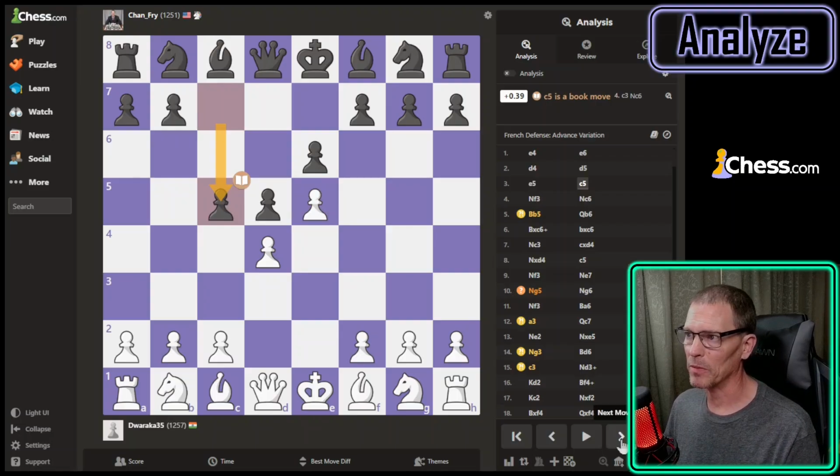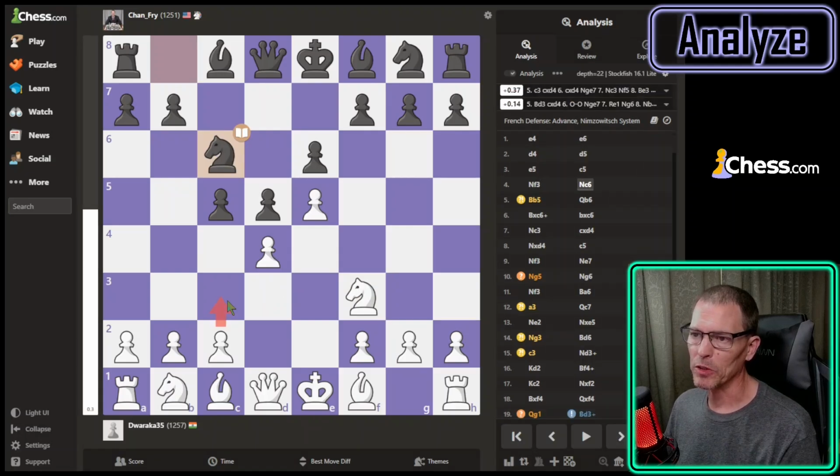I've had mixed results depending on what my opponents do. I see knight to f3 quite often, which helps defend that pawn. I get my knight out. These are all book moves. Now here what my opponents normally do is play c3 because I've got two attackers on this pawn and they have two defenders on this pawn, and I'm probably going to find another way to attack it, either with the queen going through there, or sometimes I get this knight out this way, which attacks that pawn. So normally, like I said, I have opponents play c3 or bishop to e3 to defend that pawn.